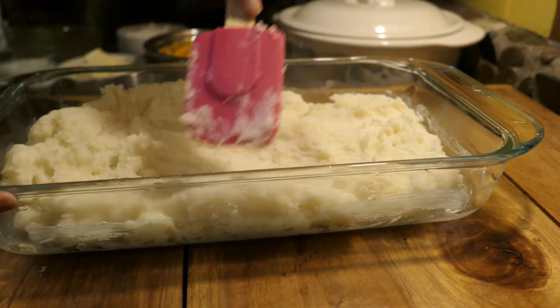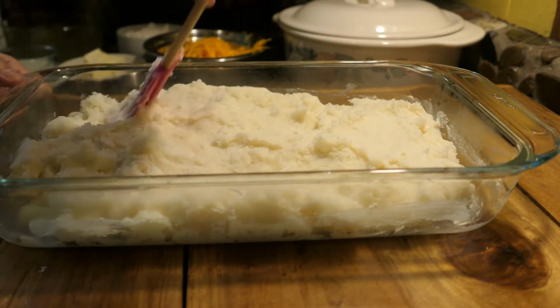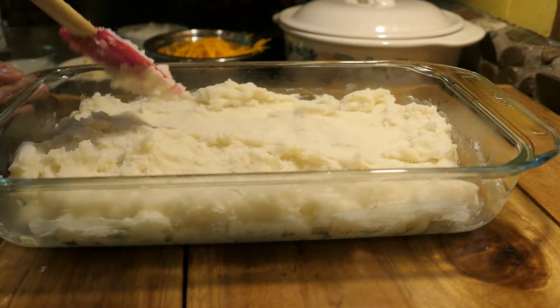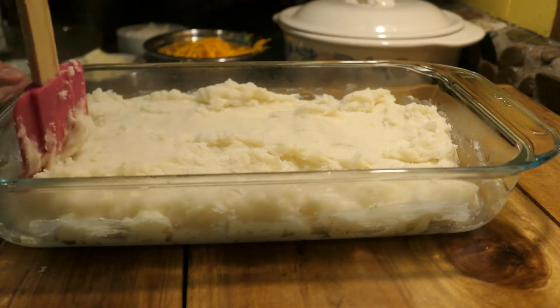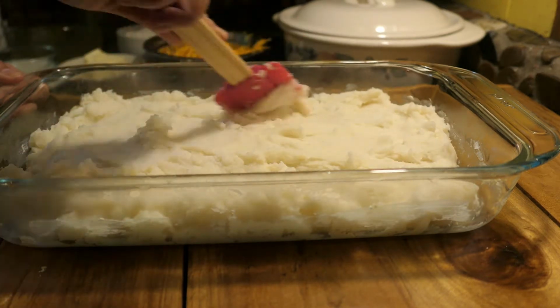This is a meal that's ready within 15 minutes, guys, under 20 minutes. So if you're in a hurry, this is a perfect meal to prepare for your kids, or you can make this ahead of time and just heat it up.